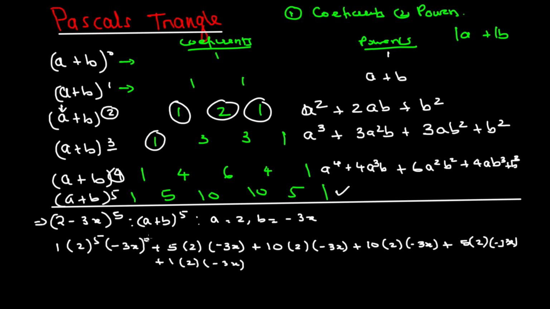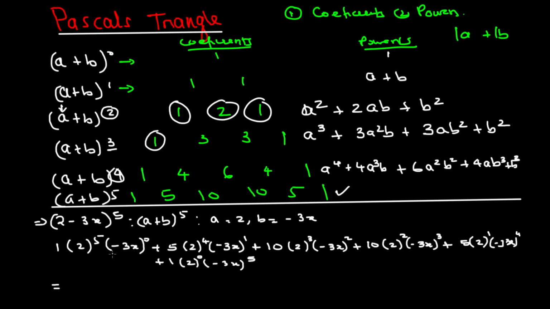This is 5, 0. So this one becomes 4. This one becomes 3. That one becomes 2. That one becomes 1. And then this one becomes 0. Then we follow on. This is 0. That one becomes 1. This one is 2. This one is 3. This one is 4. This one is 5. Okay, so then we can expand this now.